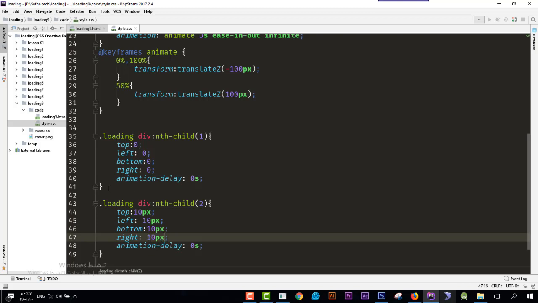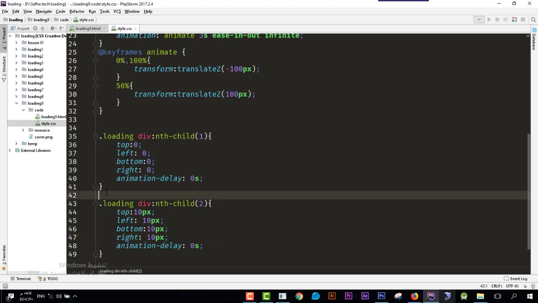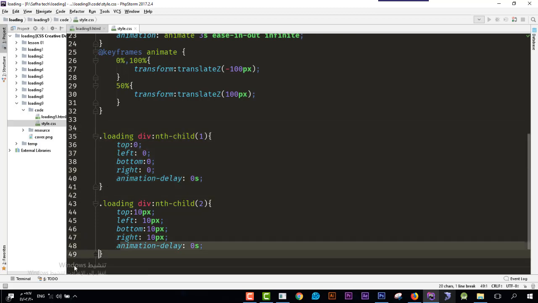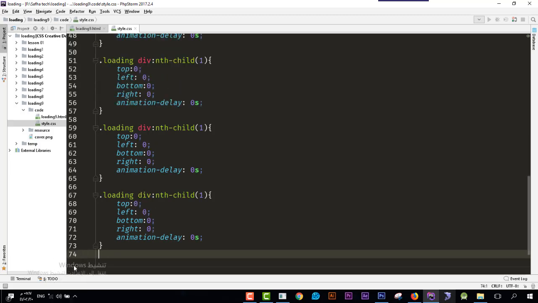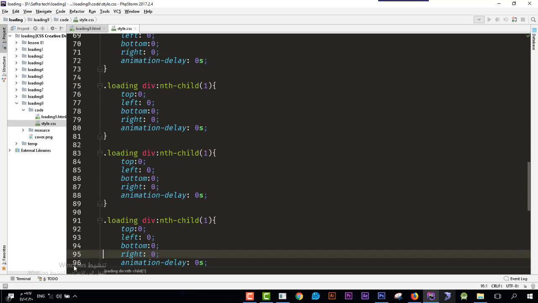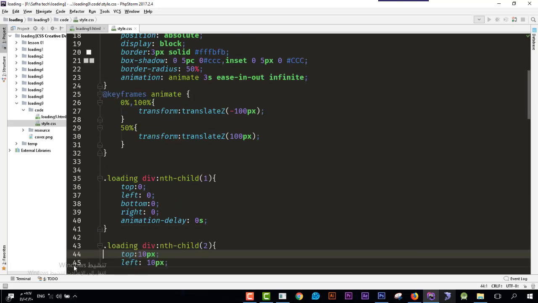So we will duplicate these many times. Here we have 11 elements: 1 2 3 4 5 6 7 8 9 10 11. Great. So now we have 11 elements.